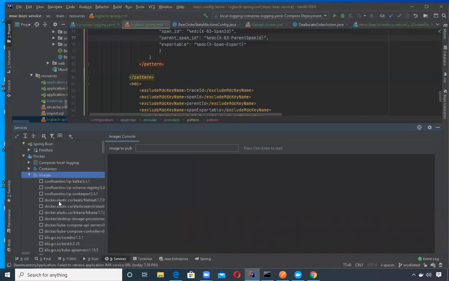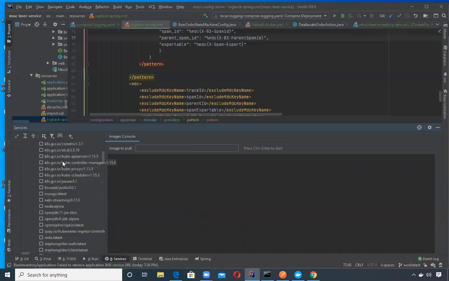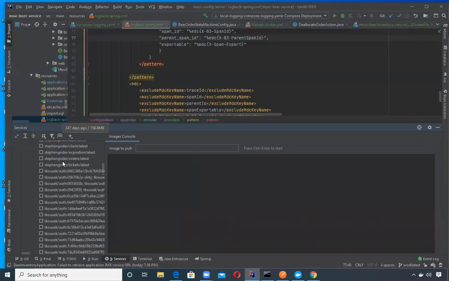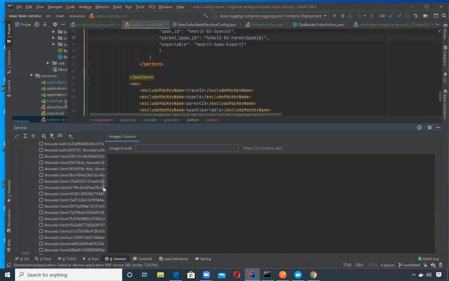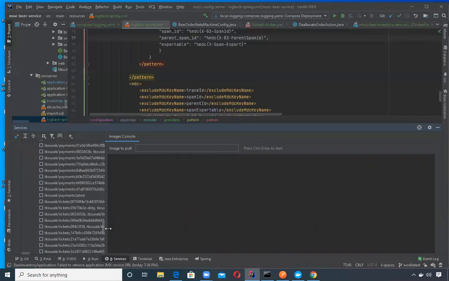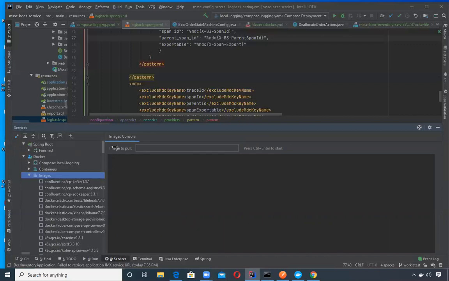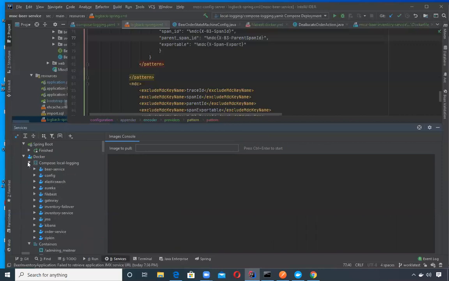It'll show you all the images that you currently have inside of your Docker environment. It'll show you some of your other containers that you might have. So here's your Compose again, kind of nice.